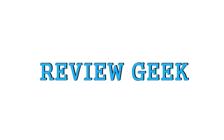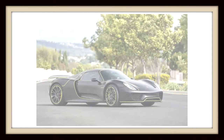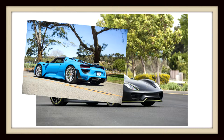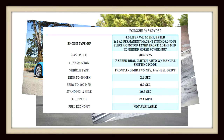This week on Review Geek, the top three hypercars on planet Earth. Starting off with the cheapest one of the three — if you can still consider it cheap at a whopping $847,000 — the Porsche 918, with a 4.6 liter V8 and two electric motors pumping out a heart-stopping 887 horsepower, going 0-60 in 2.6 seconds and 0-100 in 6.0 seconds.